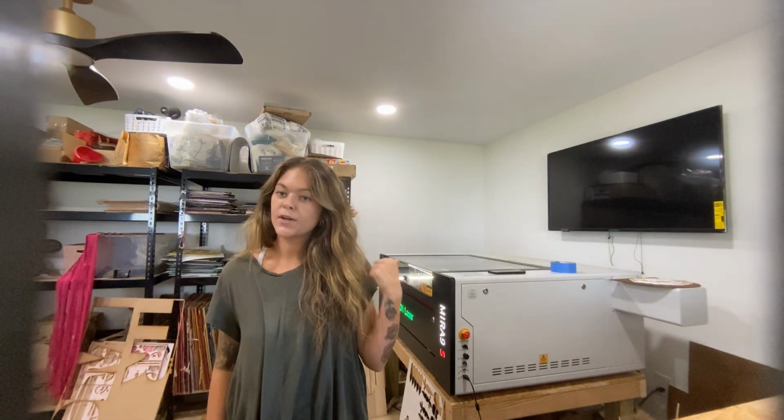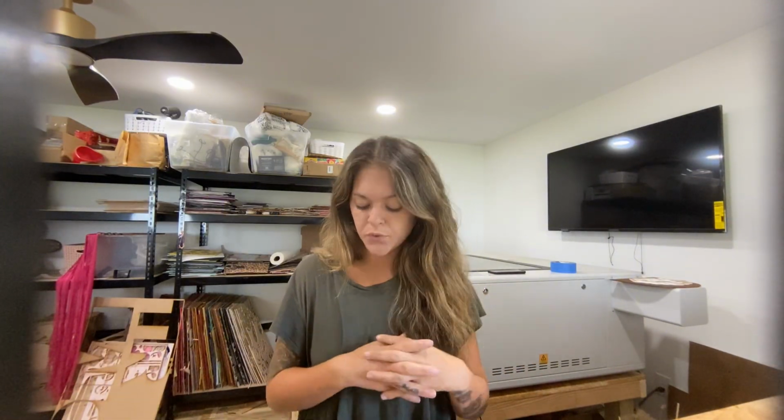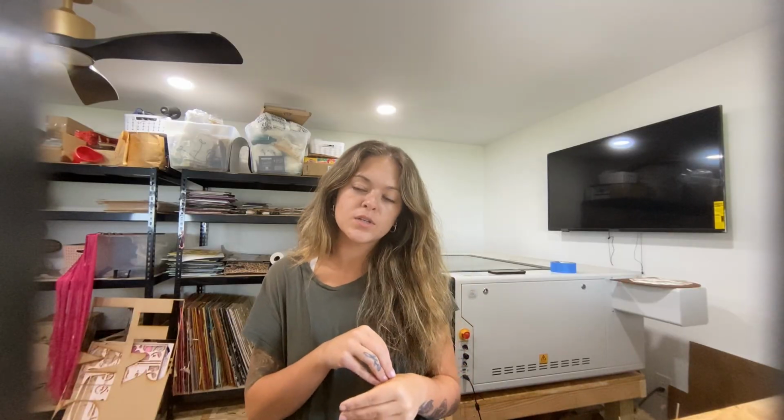So she's working and doing her thing, and I just wanted to explain a little bit about my process on the side, again, while she's working. I mirror my design, and I always engrave on the gray part of my mirrored acrylic, which is the back side. I know some people leave the masking on and engrave. I have found that it's not as crisp lines. It's just not what I prefer. So I peel the masking off and I engrave directly on there.